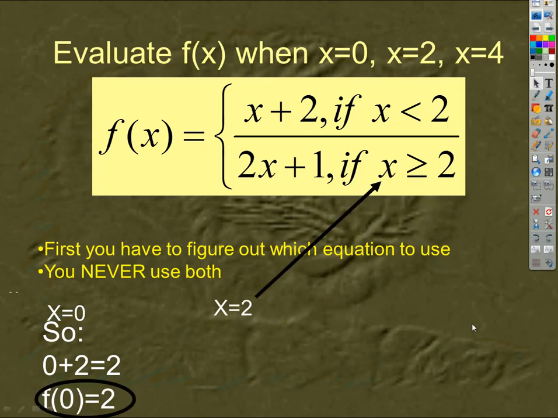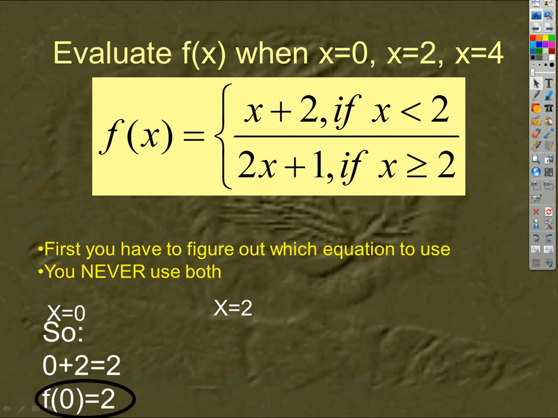Okay, so basically the question is going to be asking us if it's bottom or top. There might be 3 or 4 different behaviors. When you're evaluating a piecewise function, first you've got to decide which part of the function you should use based on the domains, always based on the right part of the function. And then you just evaluate.